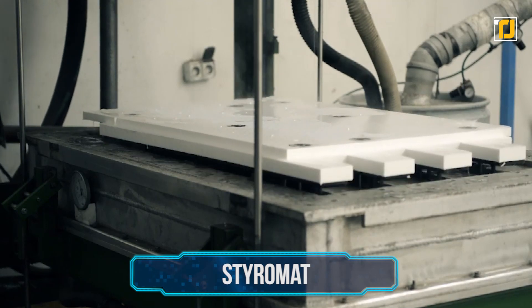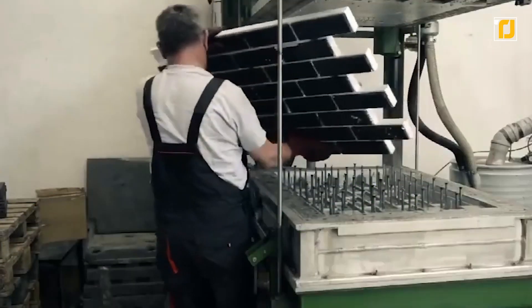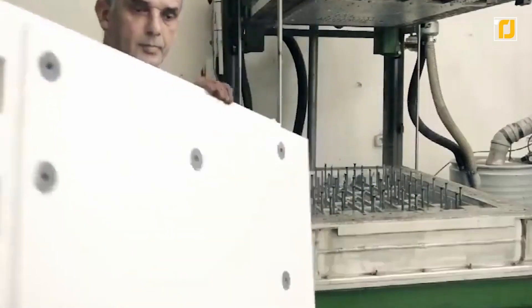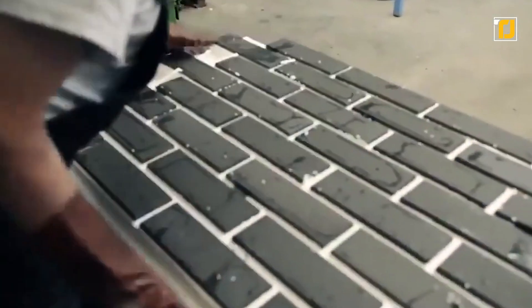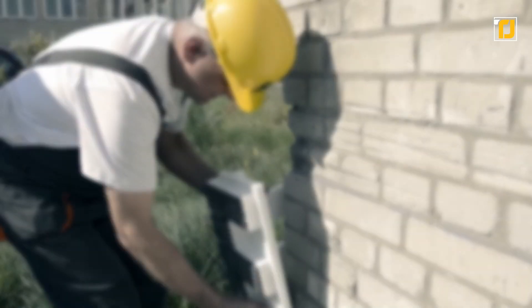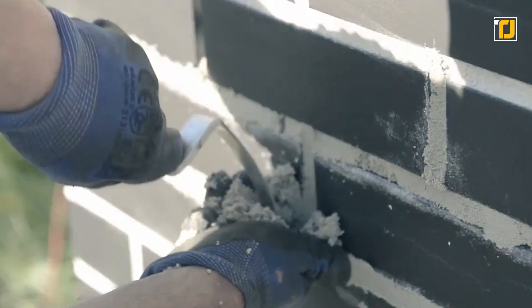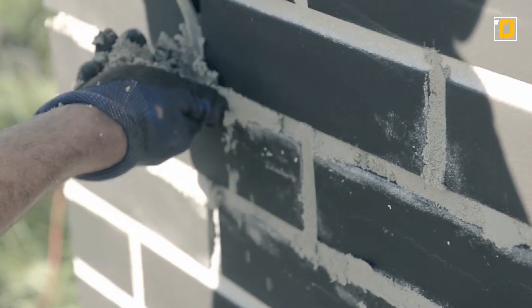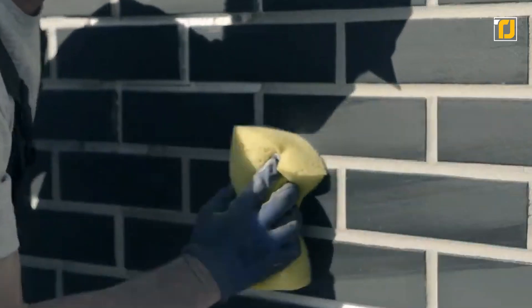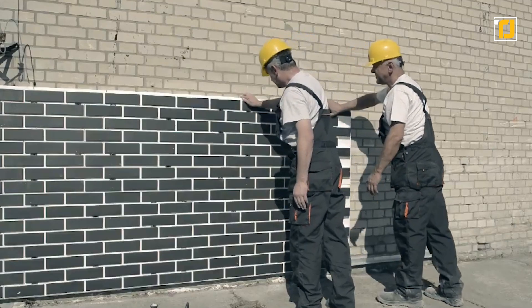Number 5: Styro Mats. Styro mats is another thermal insulation option. These are ready-made polystyrene boards with pressed clinkers, ideal for the job. Acting as a thermal barrier, the styro mat keeps the inside of your house warm. The installation process is super simple and suitable all year round in all kinds of weather conditions. What's more, the styro mat promises an elegant finish on your walls, giving your exterior the best look possible. You won't ever need a heater with a styro mat in place.